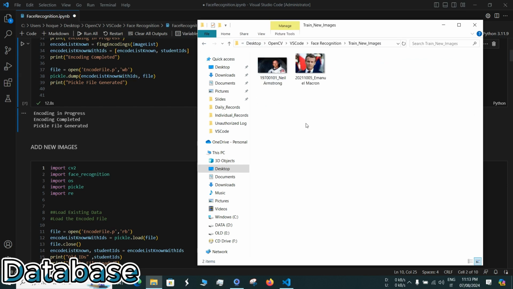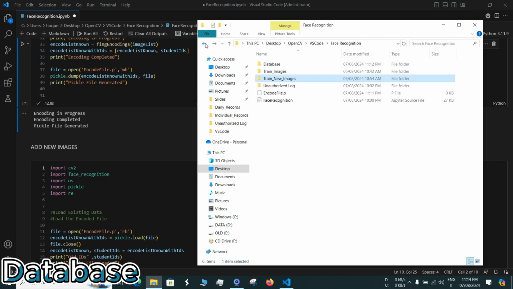The new samples that you're going to add, you simply have to add these images here and then run another code. I'll be showing you that shortly. This way you can easily extend the encodings, extend the pickle file, override the pickle file without training the entire database. Rather, you only train the new samples and then extend the existing pickle file with the new encodings and student IDs, or the person IDs in other words. So that's how it should work.